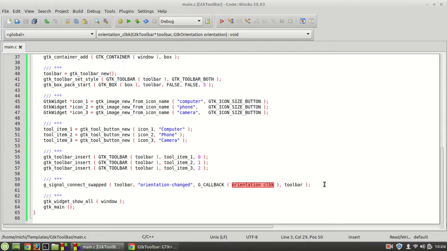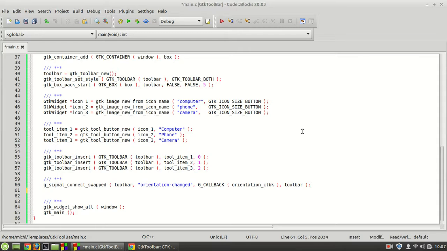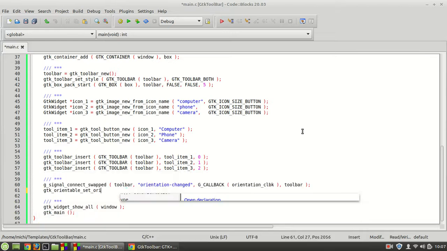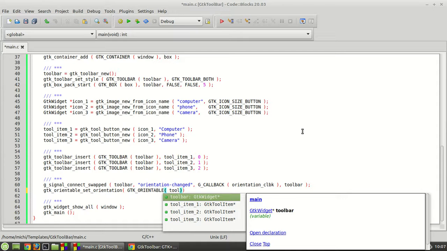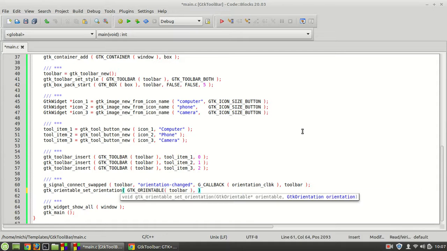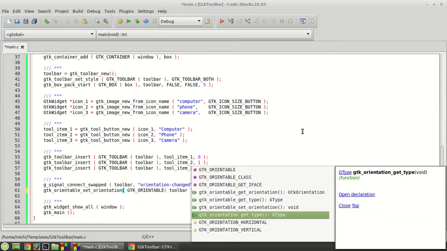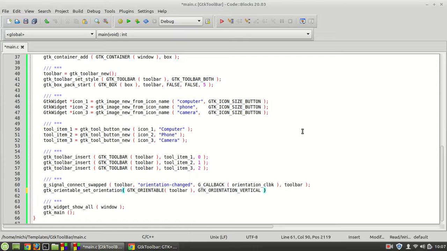But this behavior we are going to fix right now with the help of gtk_orientable_set_orientation. GTK_ORIENTABLE our toolbar, and of course now I'm going to say GTK_ORIENTATION_VERTICAL. So I'm going to change it to vertical.